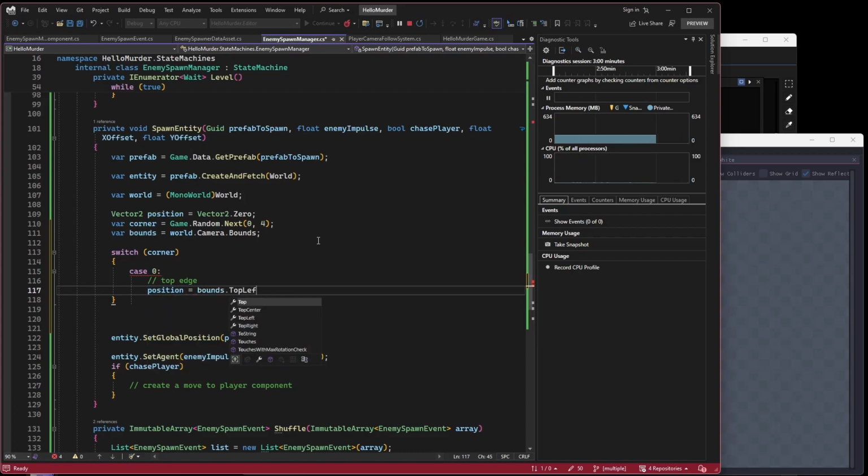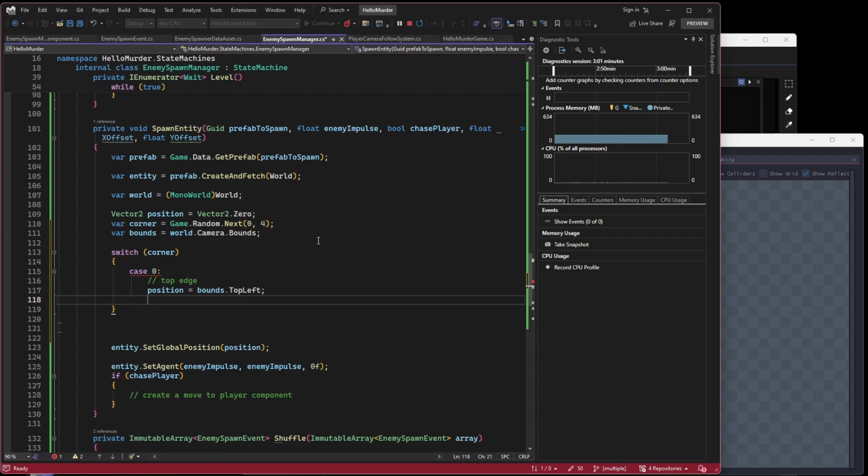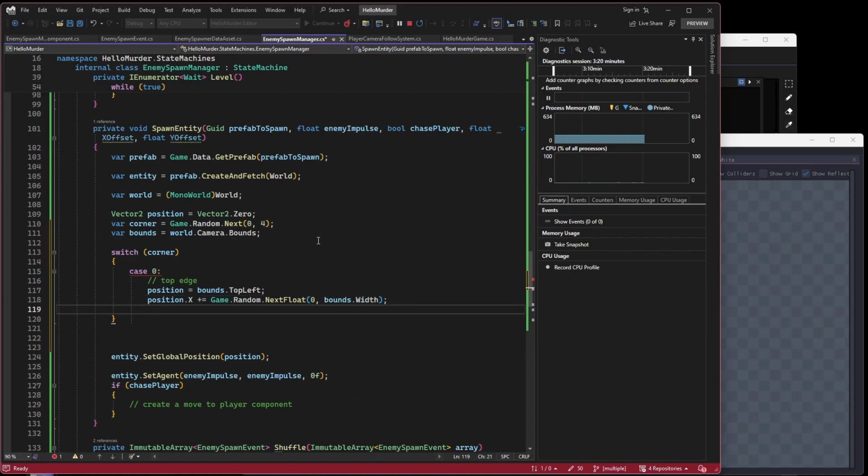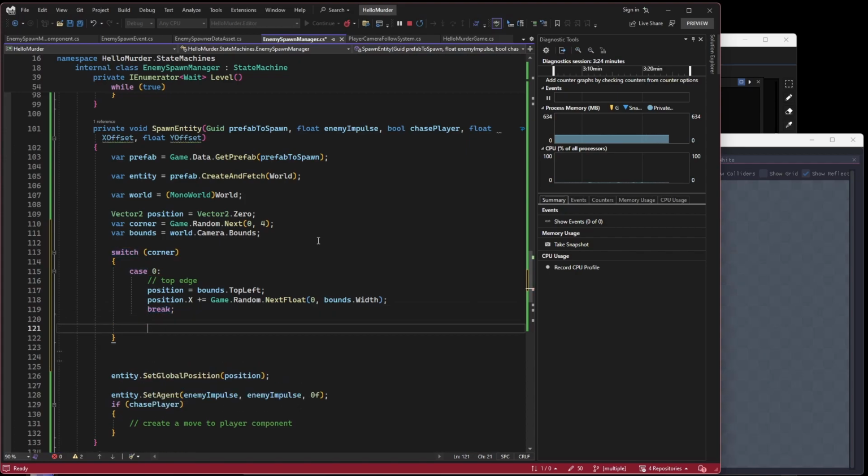So position equals bounds.topLeft. So basically what we were doing earlier. And then we can set the position X to be plus a random float between 0 and bounds.width. And then we'll break from that case.